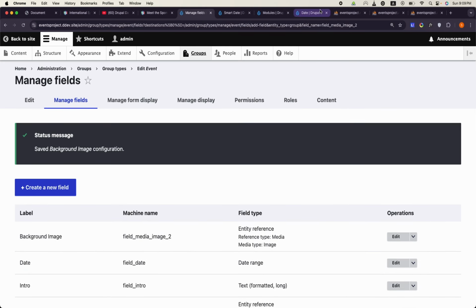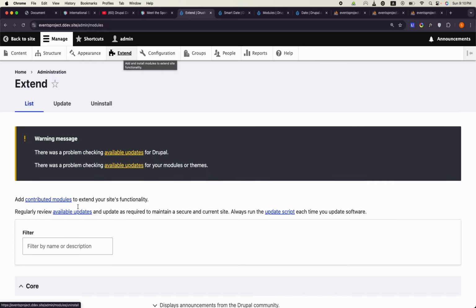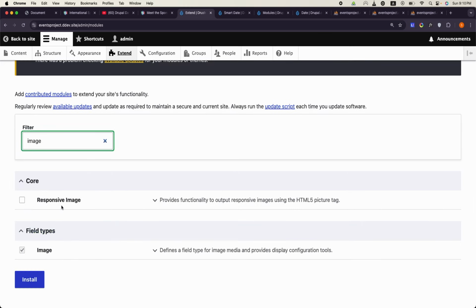So for example, if we have multiple images, like for different screens, mobile, so we need to edit multiple times. It's a very good question, and we can use something called the responsive image module, which comes in Drupal core. Okay, we can use it, so it will actually help us achieve what you are talking about.